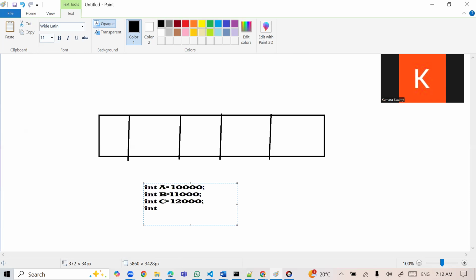So I want to store the value 13,000. So what is happening here?